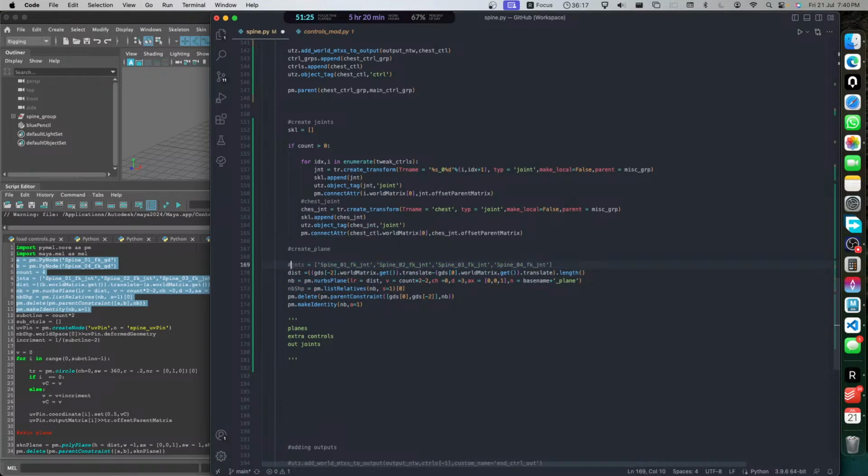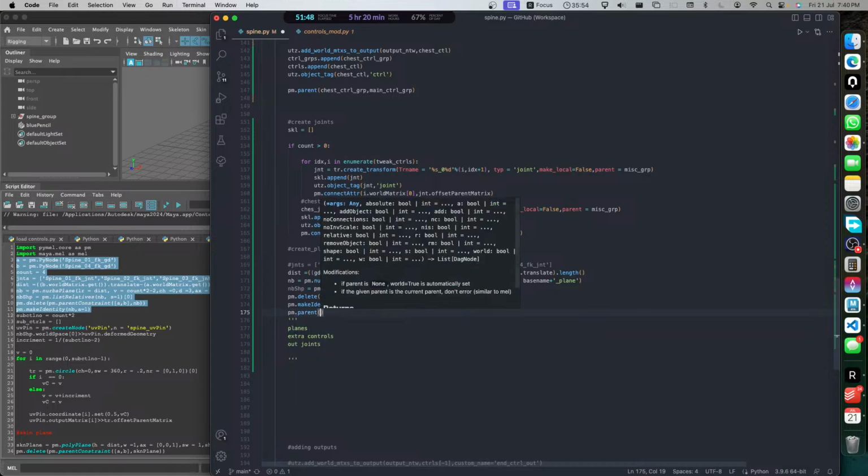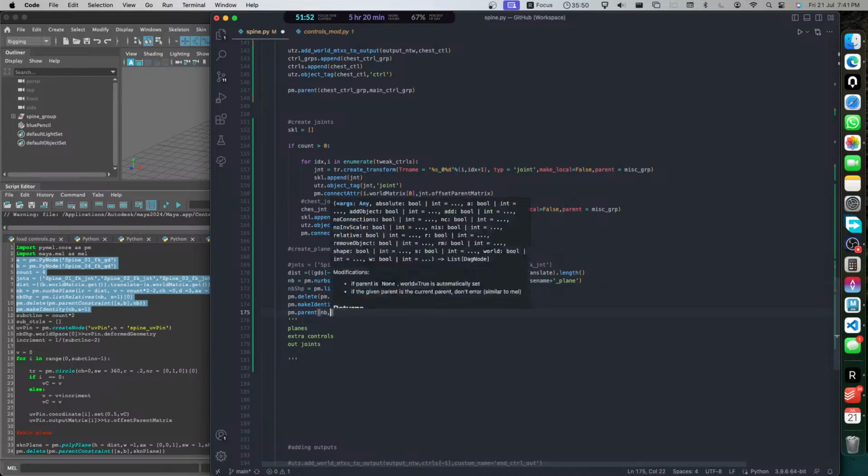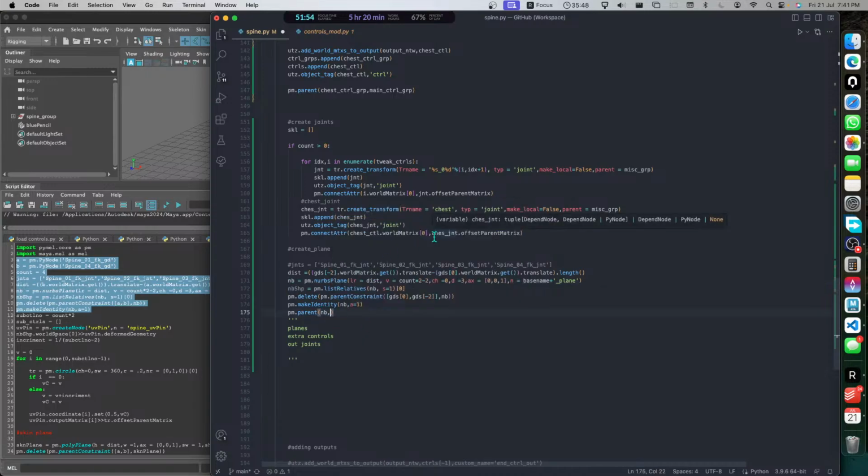Joints, let's let joints be for now. Then what else? Neck is killing me. Okay, let's parent this as well. Nubs plane to, what's that, miscellaneous group.